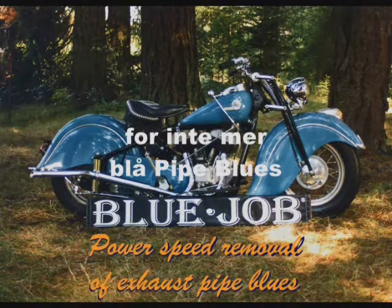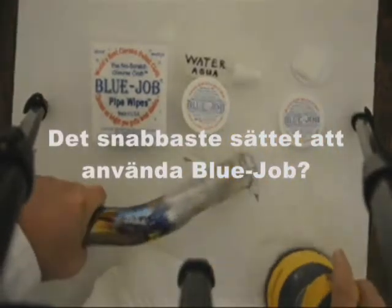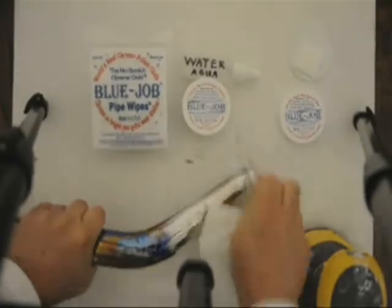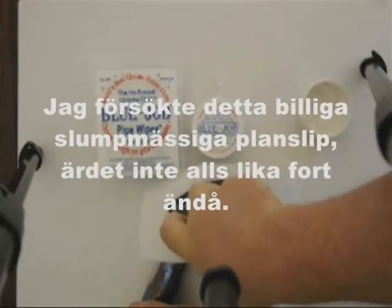Blue Job for no more blue pipe blues. Fastest way to use Blue Job? Use a good random orbital sander. I tried this cheap random orbital. It's not nearly as fast though.